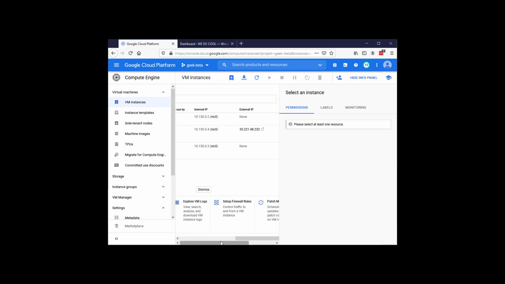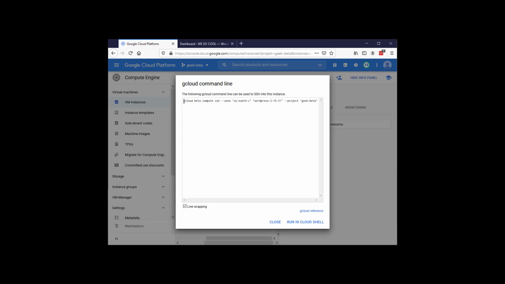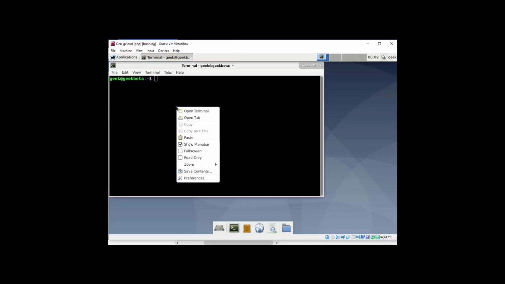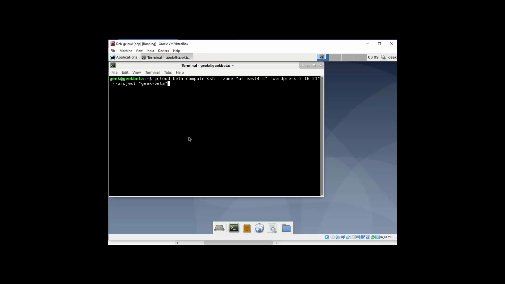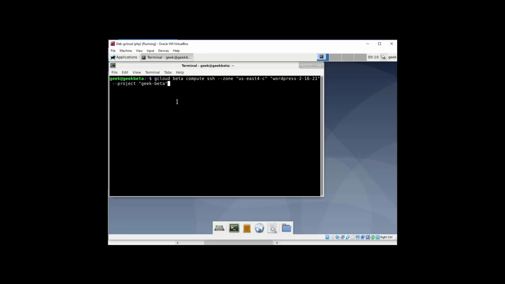Cloud command. Now, even though this is a new VM, you can see it's the new instance.